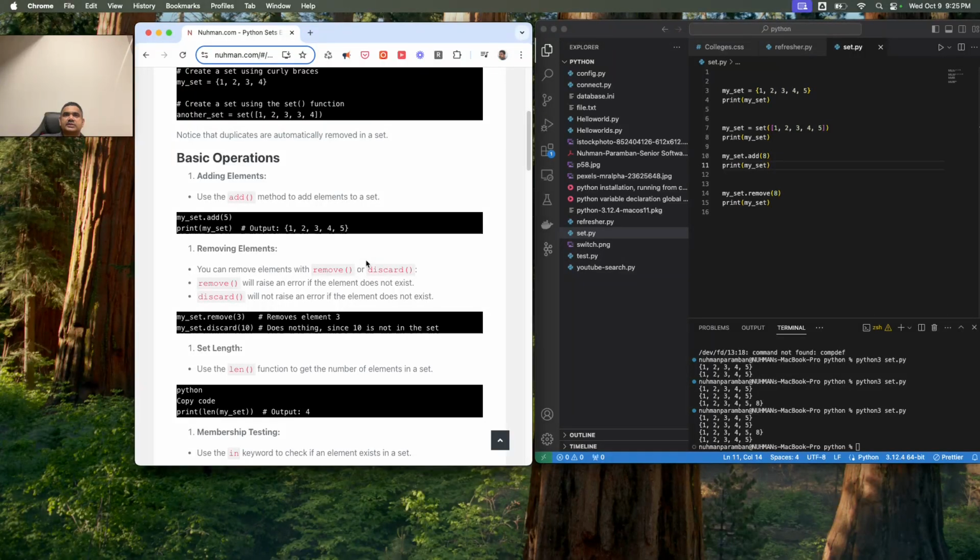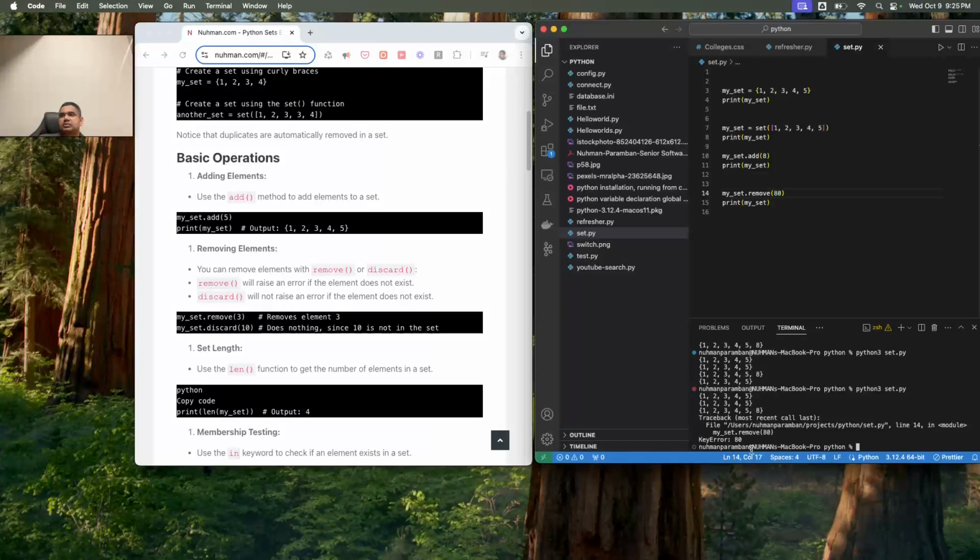Discard will not raise an error if the element does not exist. If I try to remove an element that does not exist, you get an exception here, an error. If you use the same thing with discard, you don't get one.